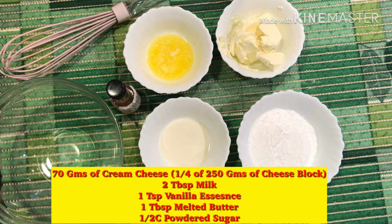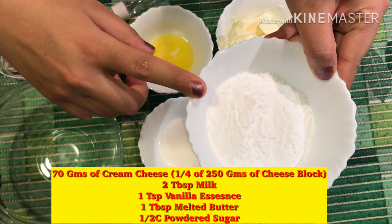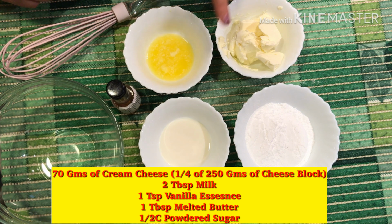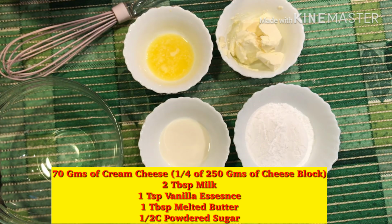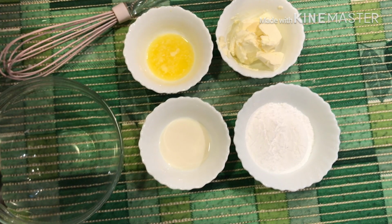So meanwhile we will prepare our frosting. For that I'm using half a cup of powdered sugar, 1 tablespoon of melted butter, cream cheese, 2 tablespoons of milk, and vanilla essence. I couldn't really exactly measure the cream cheese, but this is 1/4 of 250 grams.